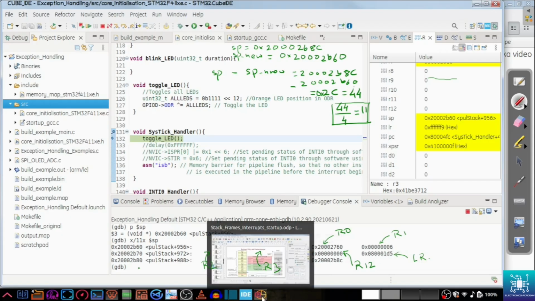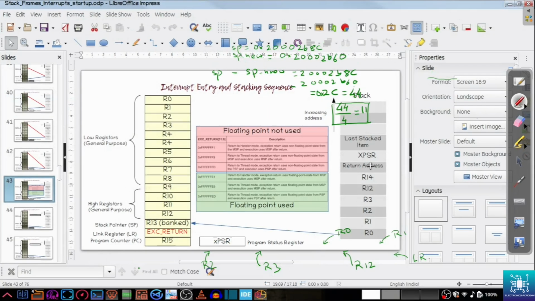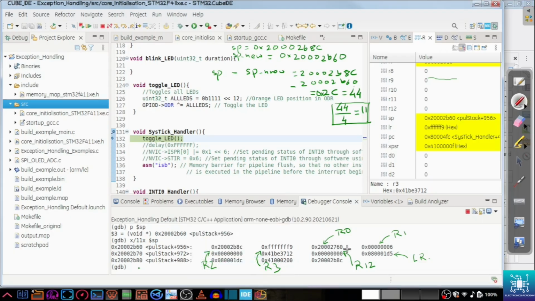Okay, what comes next? You have the return address and the XPSR. So we have the return address. This was the address from where the code jumped to the ISR. This address, 80001DC, is the return address. So this is all done by Cortex M4.